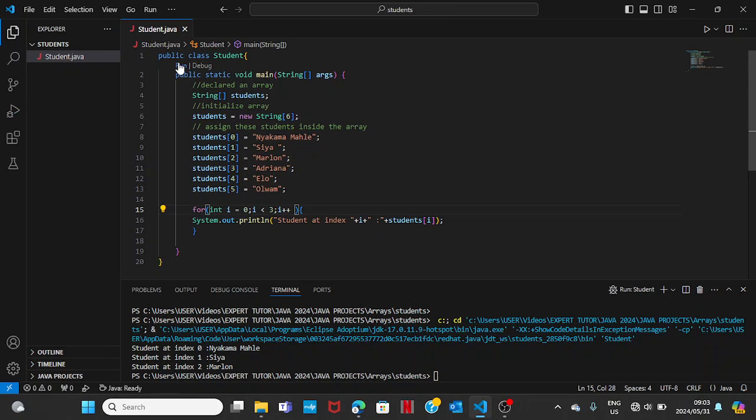It starts at index 0 and checks that the condition is true. It goes to 1, which is still less than 3, then to 2, which is still less than 3. Then it checks the condition again, but 3 is not less than 3, so the condition is false and it's going to terminate the for loop.